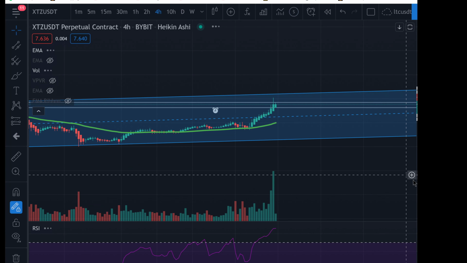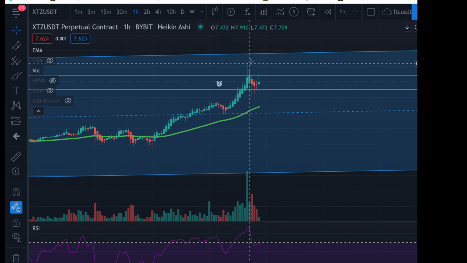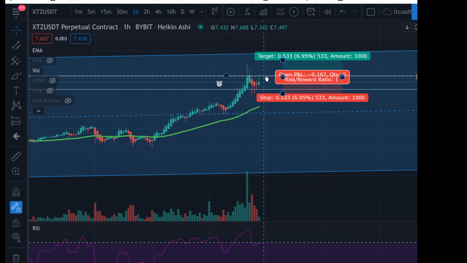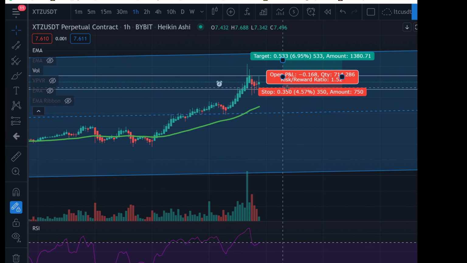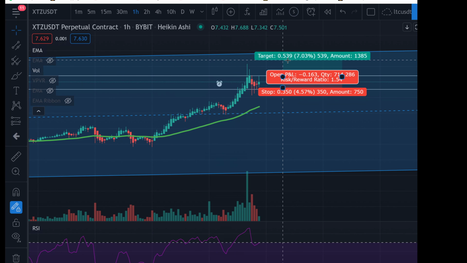And in order to get a good risk-reward, you might want to put your stop loss very, very short, because most likely what happens when these altcoins pump, they pump immediately. They don't wait. So you put a stop loss right below your green candle at the bottom of it, and then try to get a 1.5 risk-reward, maybe even 2. In this one, where there's lots of resistance, maybe 1.5 will be safe.